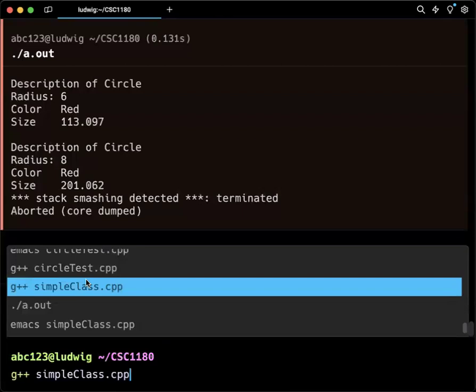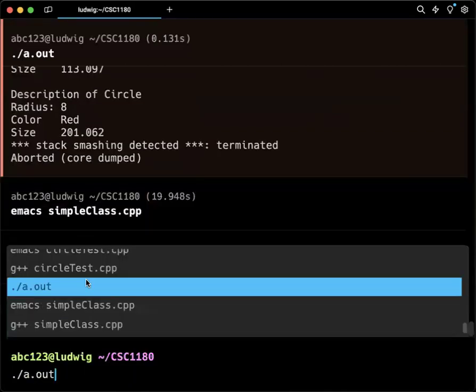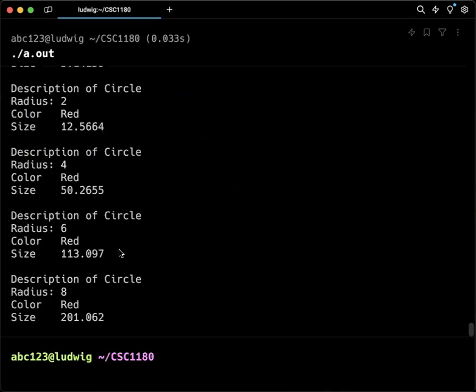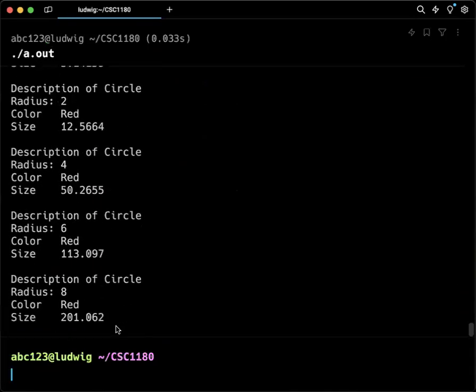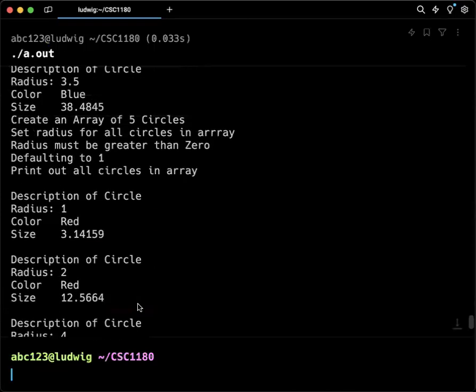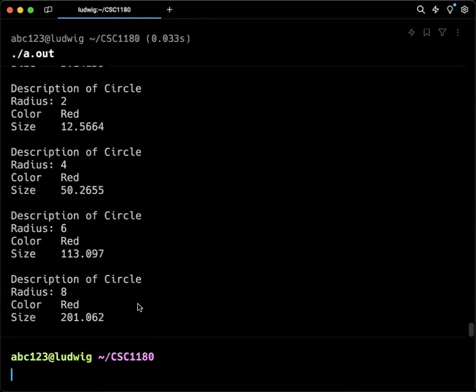Let's see. Yeah, that works okay. With the 1, then the 2, then the 4, then the 6, and the 8. And it gives all of the radiuses for that. Yeah, that +1 was giving it some trouble. I'll have to think about why it was doing that. Okay. But you can do arrays there. That's the idea there. So you can do arrays of objects, and that's a pretty common and pretty useful thing to do.